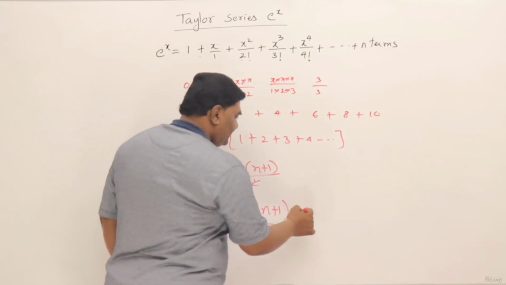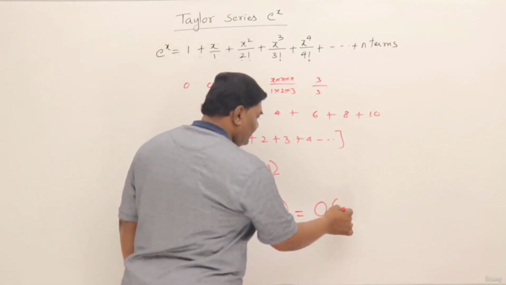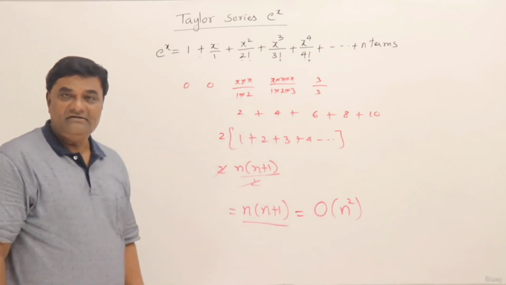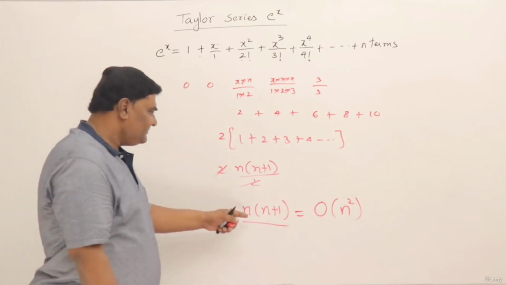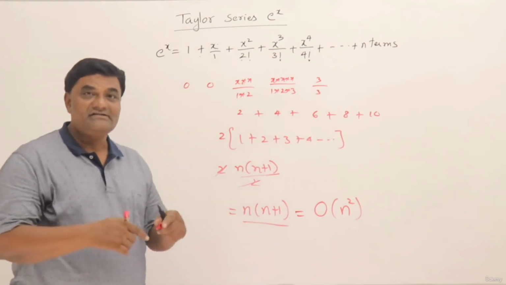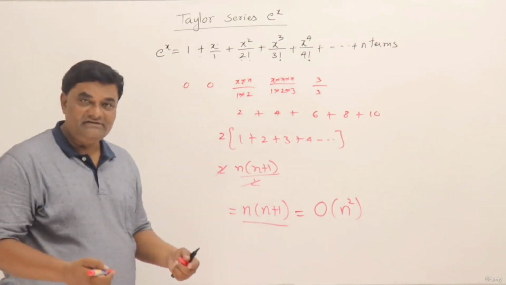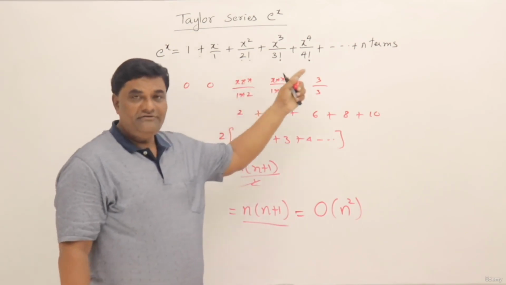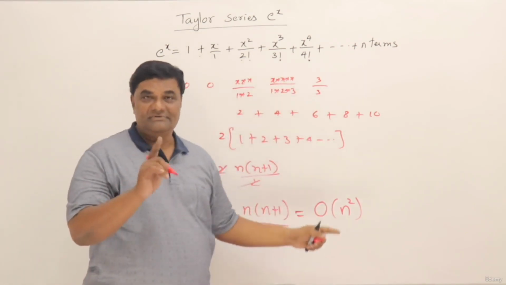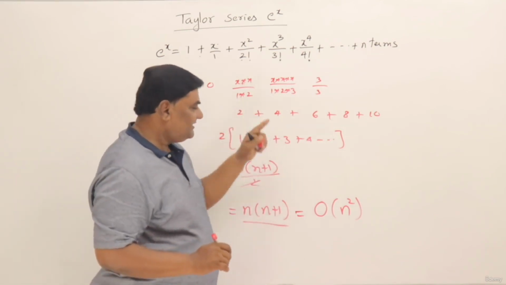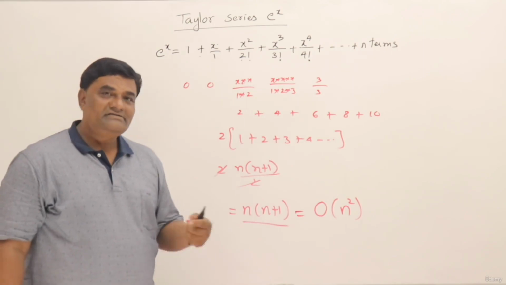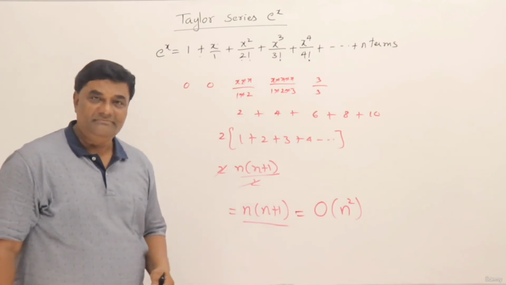So this is nothing but order of n square. I can say that n square multiplications are required. Roughly, it's not exact, you don't have to take exact. N square is sufficient to understand that these are more in number or huge in size. So for evaluation of the Taylor series term by term, for each term some multiplications are required and the total multiplications are n square. Can we reduce the number of multiplications? Let us see how we can reduce the number of multiplications.